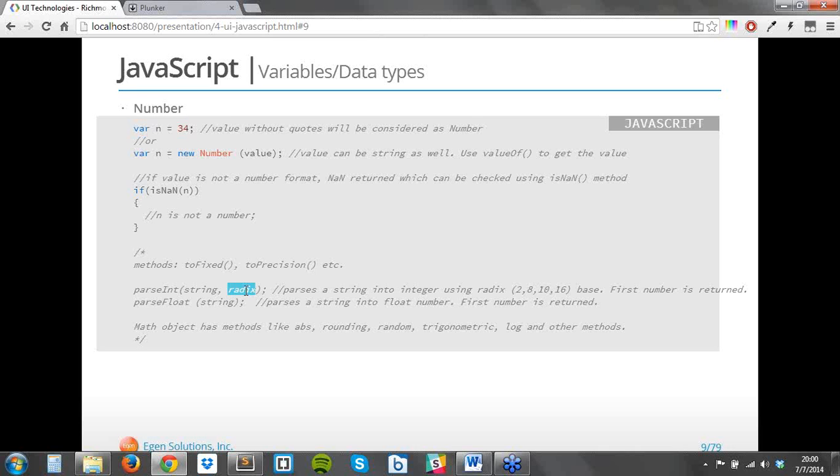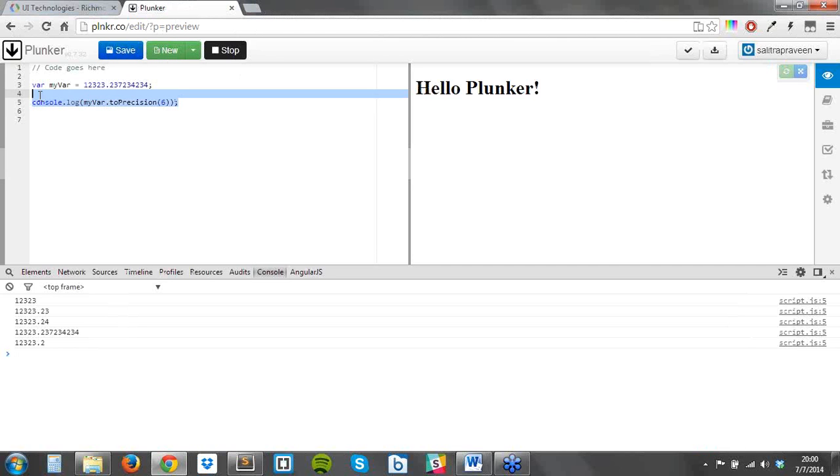And of course, you know, there are 4 number systems as of now in this world: the binary, octal, decimal, everybody uses decimal, and hexadecimal. So we can set the base as well to represent what kind of string that is, and then of course it will return the number in a decimal format.